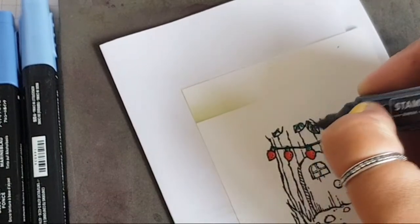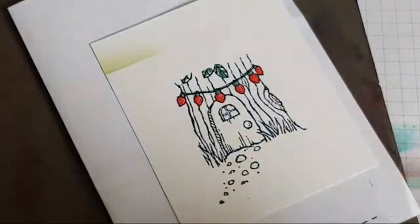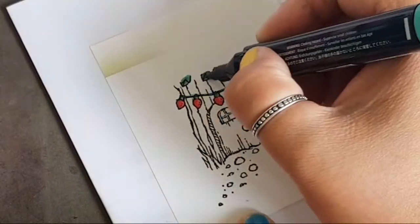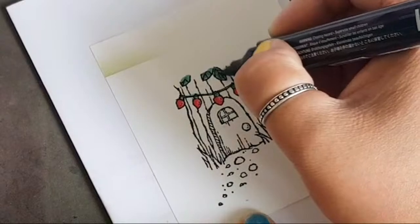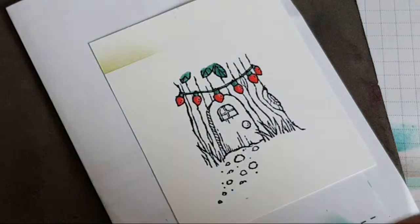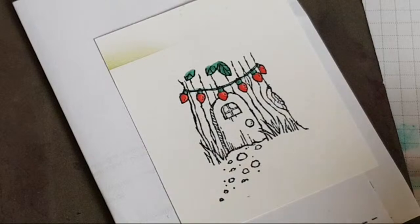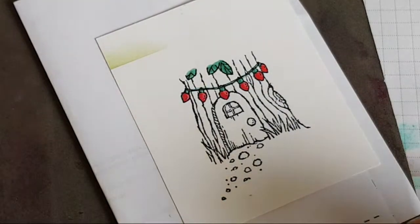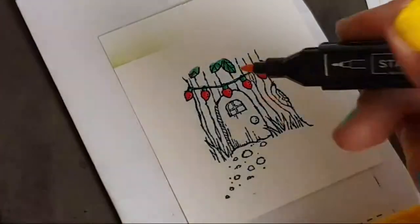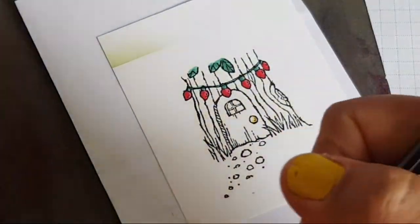Sometimes it's just nice to... I think often we think that we're not colourists. We're not people that colour. I think it's avid colourists, I'll call them, have colouring books and things, don't they? Where I do enjoy colouring in a stamped image. And until you do it, you've got to be in the mood. Don't get me wrong, you've got to be in the mood. But it's rather therapeutic.